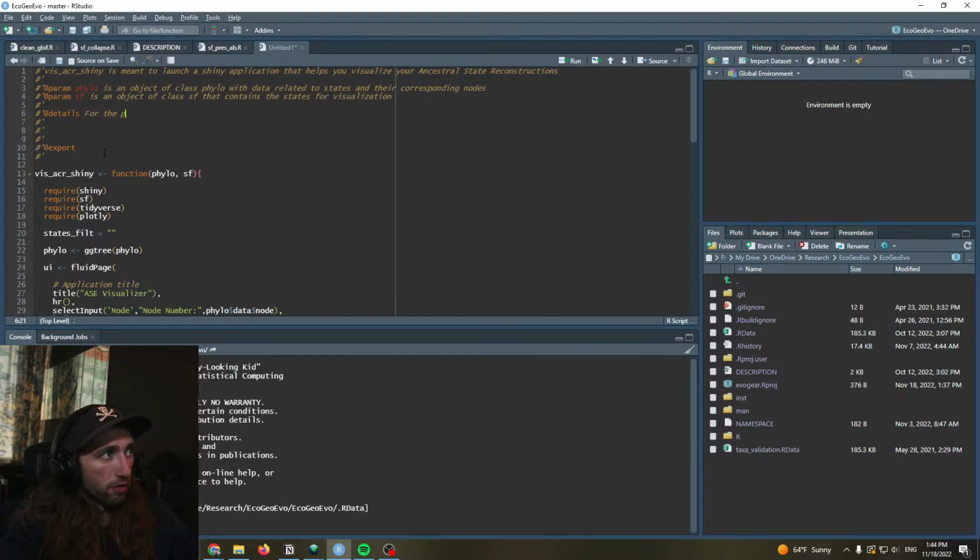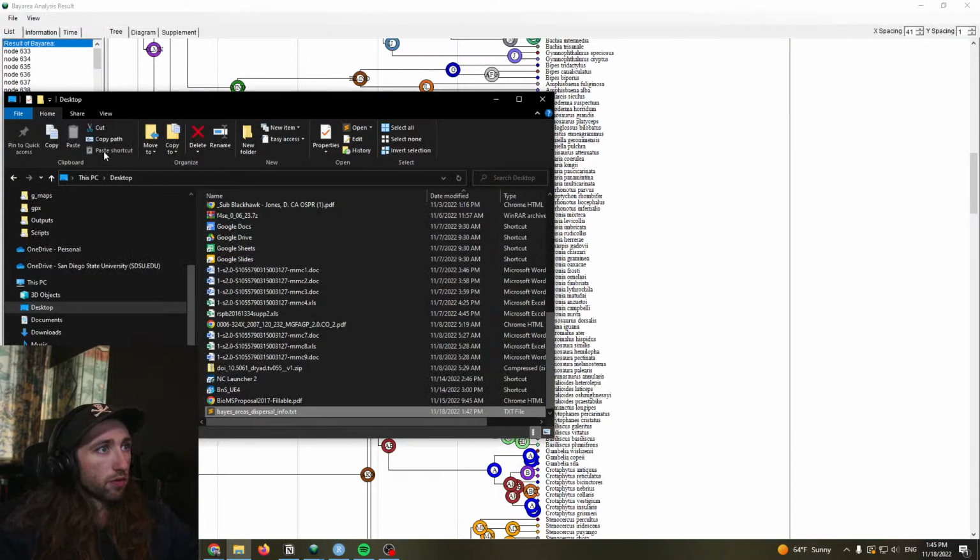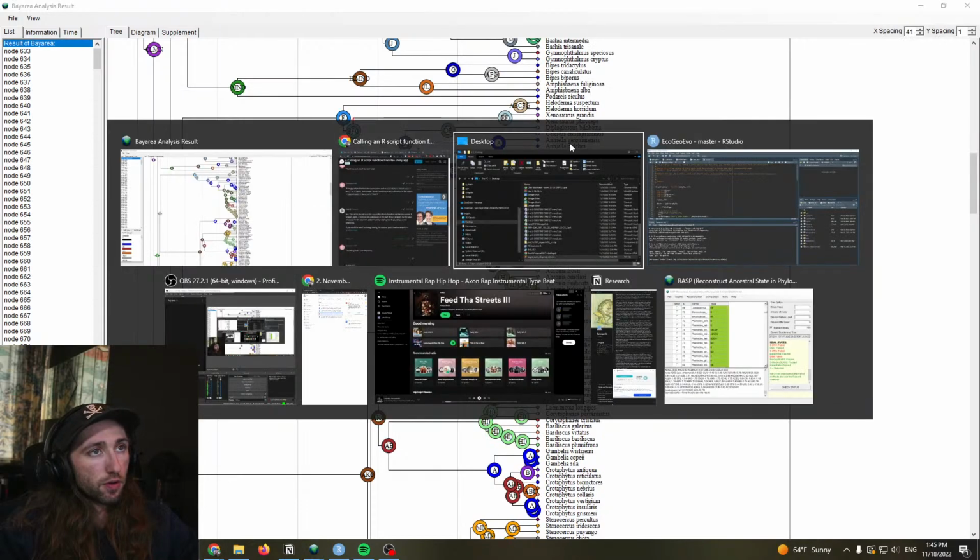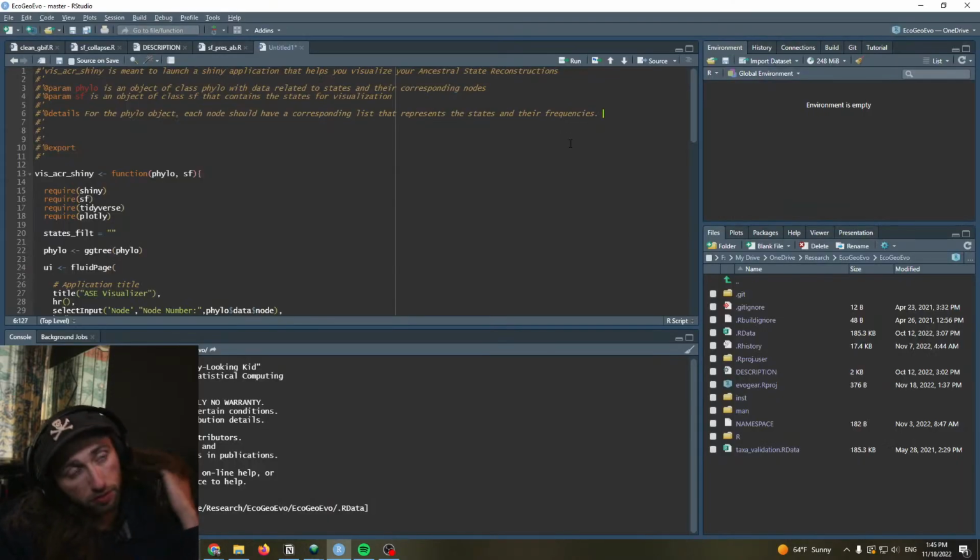For the philo object, each node can contain a list. Each node should have a corresponding list that represents the states and their frequencies. So it's the states and their frequencies.